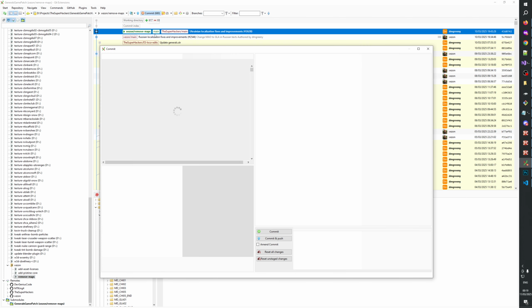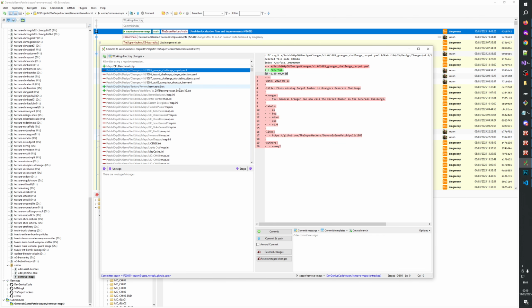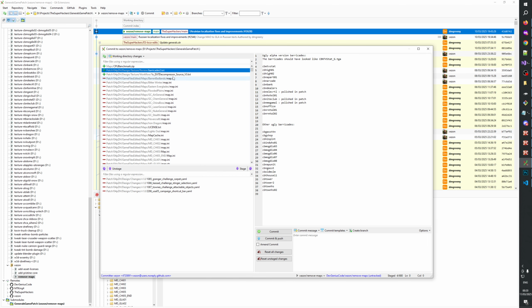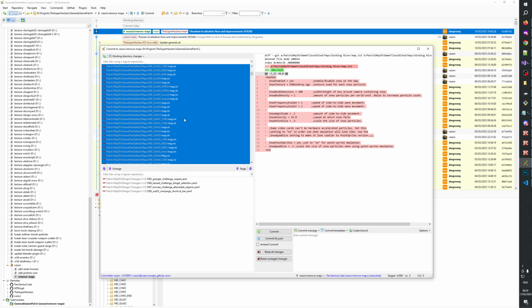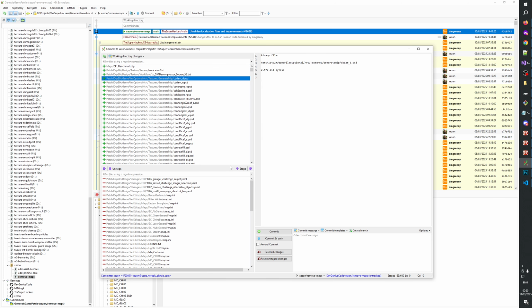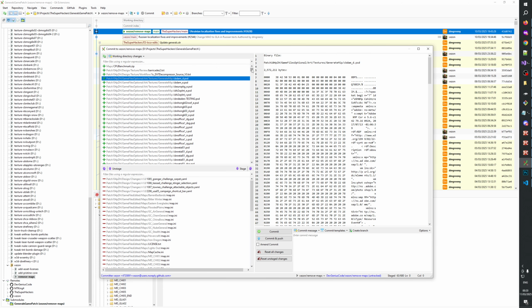Okay, and then that would be that. And all this. These are all removes. Okay.